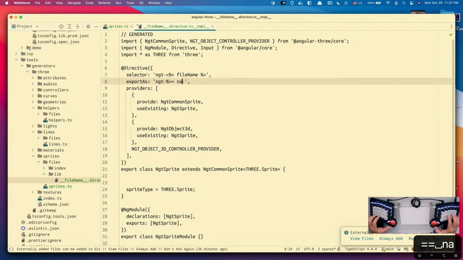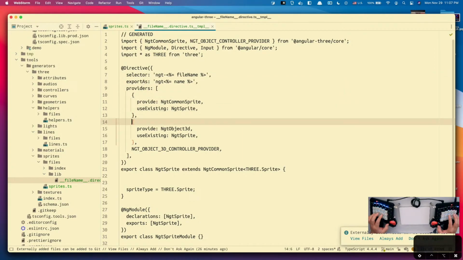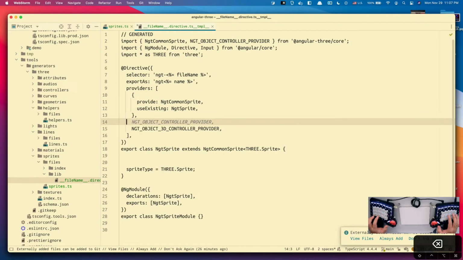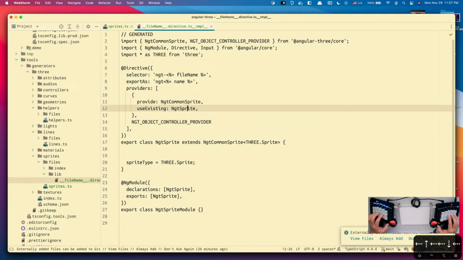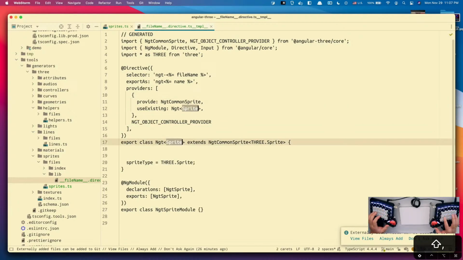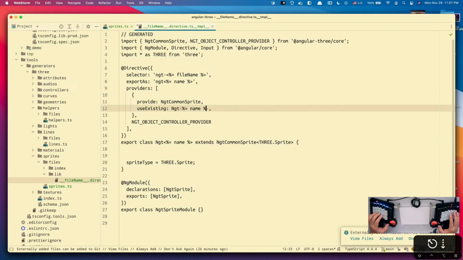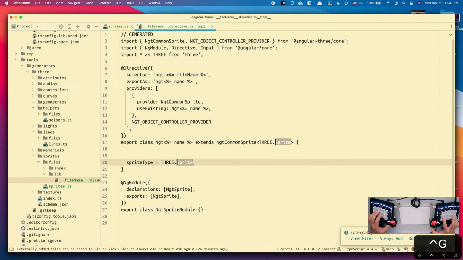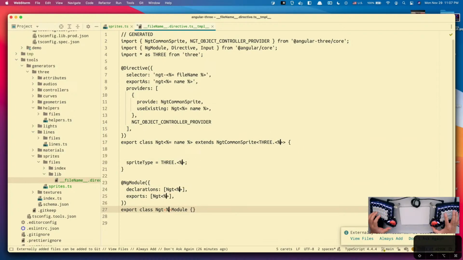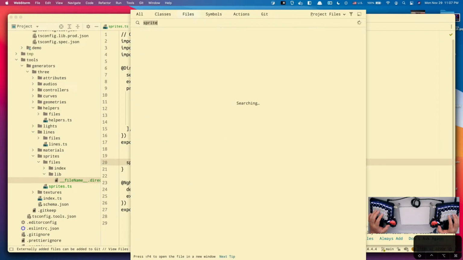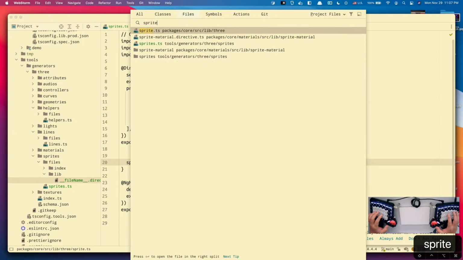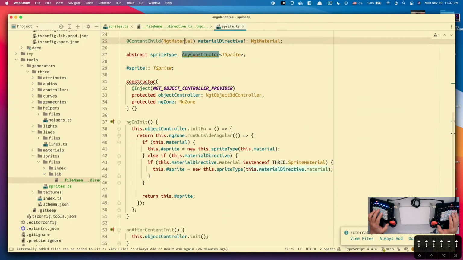This is name. We don't have that. We do have that. Let's see, name. Say back to my sprite. I do have sprite type, I think.